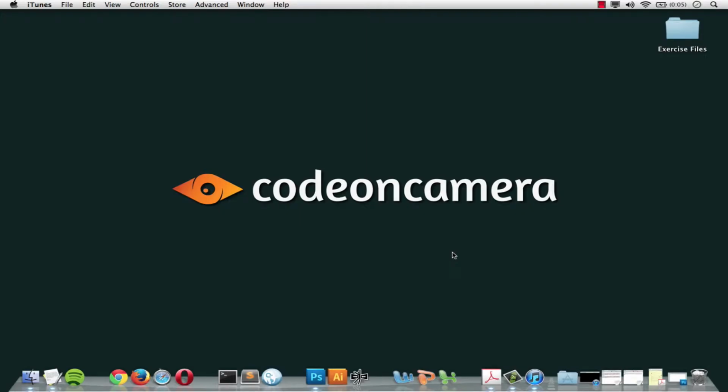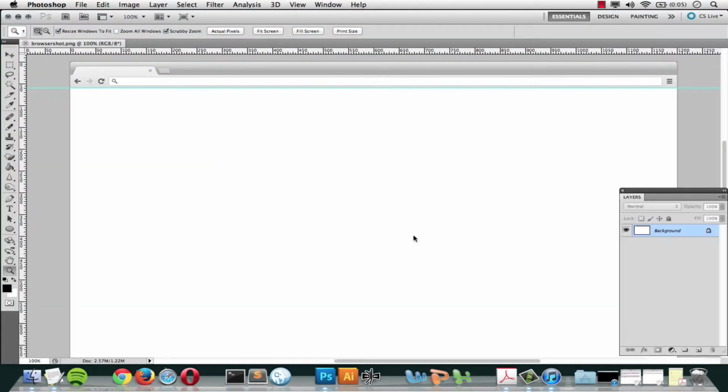Welcome to the design portion of this series, where, drawing from our wireframe, we will produce the mock-up for our website. Now, with such a simple layout we could probably get away with designing right in the browser, and this has its own set of advantages. But as a matter of practice, we're going to get started by opening up Photoshop and dragging our browser shot found in the exercise files into the program.